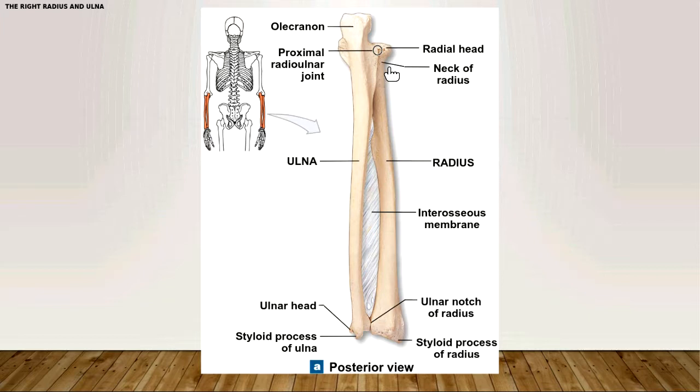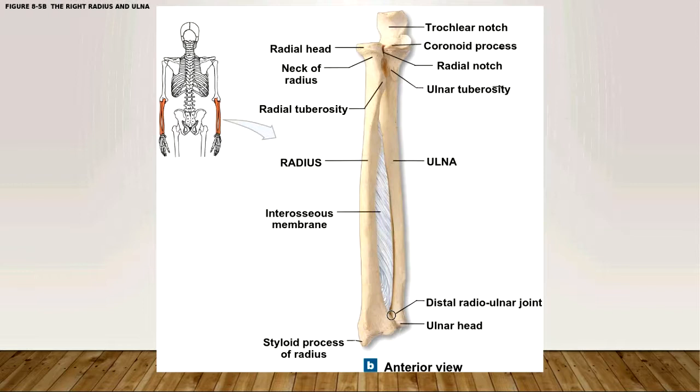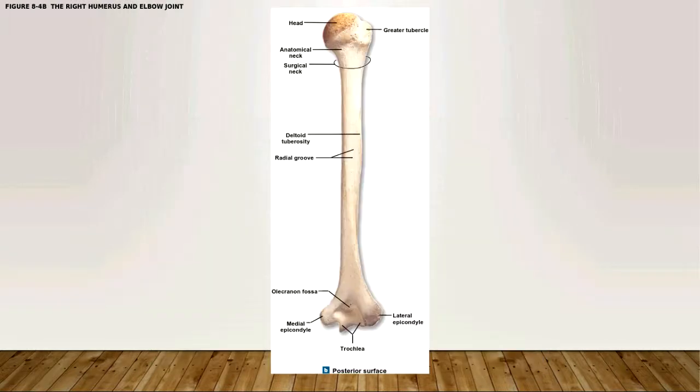So on this view, you can see the proximal radio-ulnar joint and the distal, sort of, but again, the proximal is really more apparent on the posterior view. And I don't think there's really anything else on this. These styloid processes, I do not believe, are on your list, so I'm going to just ignore those. And let's go back to the humerus.